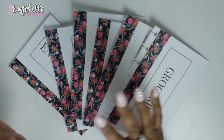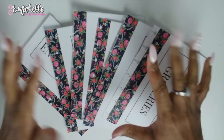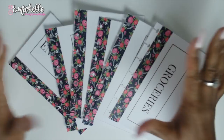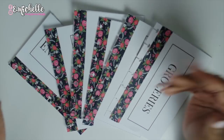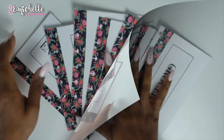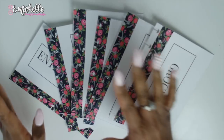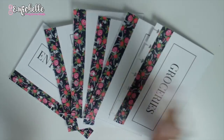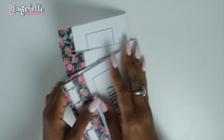Now, today's video, you guys saw how I wanted to set up my cash envelopes, like what I wanted to put in there. So I thought I would show you how I'm actually going to house my money for my cash envelopes. So if you guys are interested, then stay tuned. Alright, so I have two ways I'm going to show you guys today on how to do some cash envelopes. The ones that you see now are all decorative and pretty, and we're going to get into those. I just think you're going to love them.